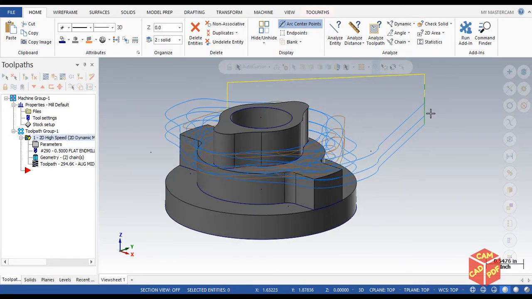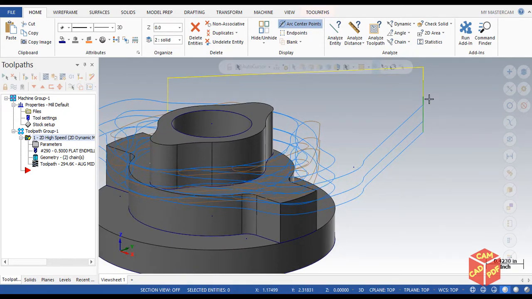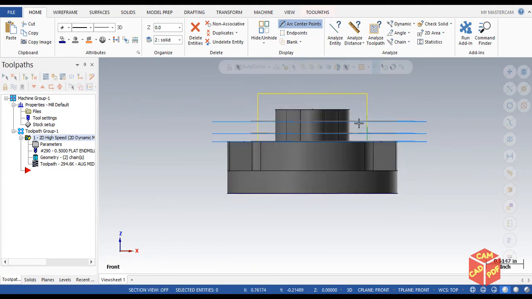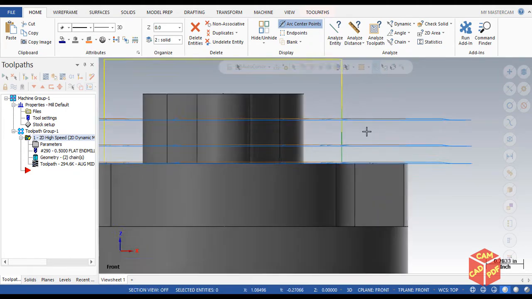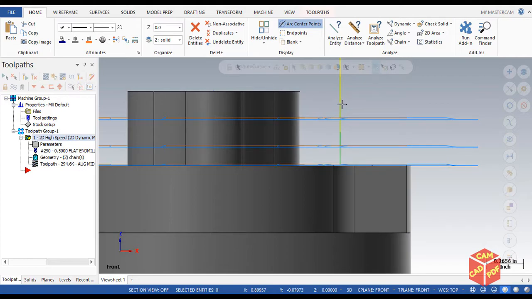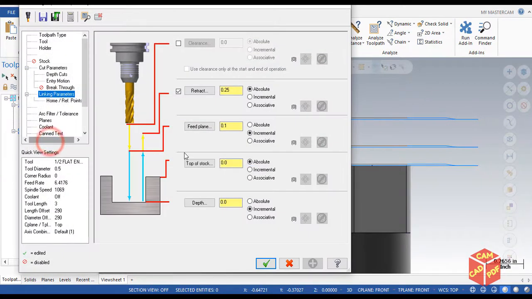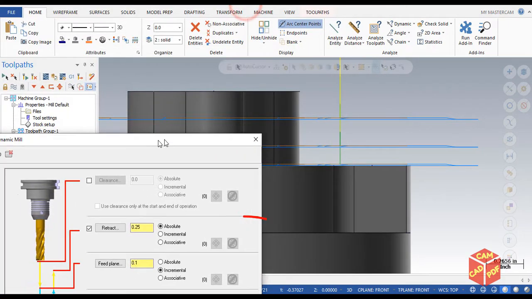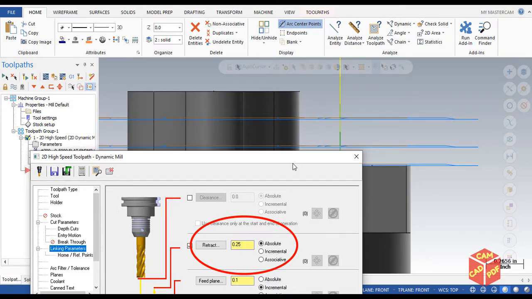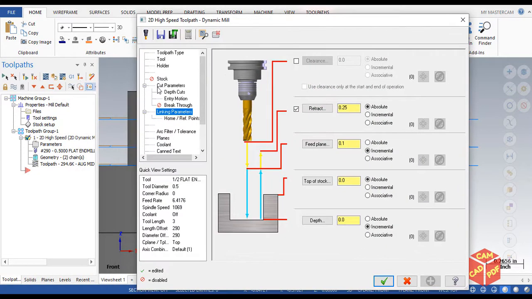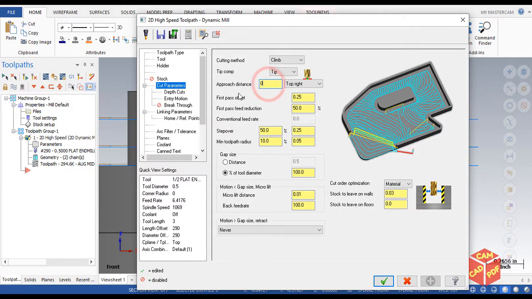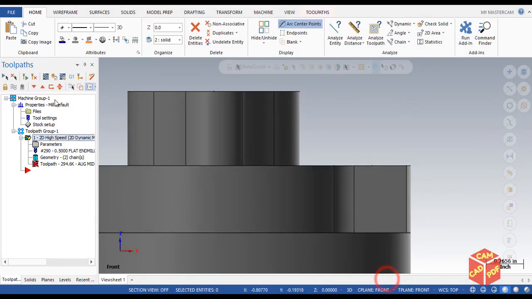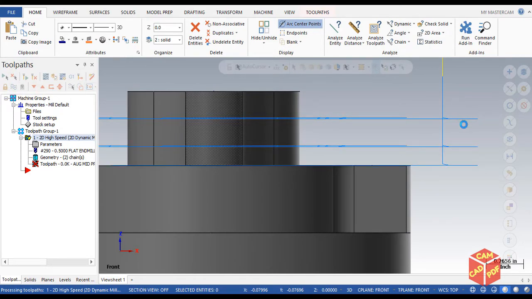And then you can see if we go to our front view, it started just from like, if you go to parameters, it just started 0.25 from our first toolpath. So if we want to change it, first of all I'm gonna go to parameters, make it 0, click OK and regenerate it. So now we don't gonna go too far, it's much better to understand.